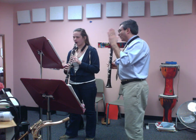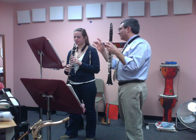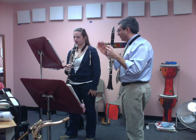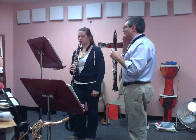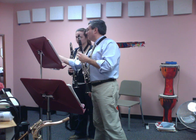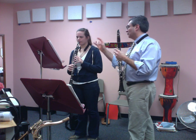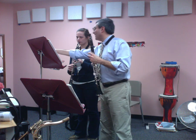Now, you feel where the markers are metrically. Mm-hmm. We're in 6-8, we're going to feel them in groups of 2, 1 and 2 and 3 and 4 and 5. Now we're going to take that away, Allison, and just think it. So our important notes metrically are the beginnings of the 2 notes, but they're just going to be little sort of metric posts for us to get to that big 5-7 chord.